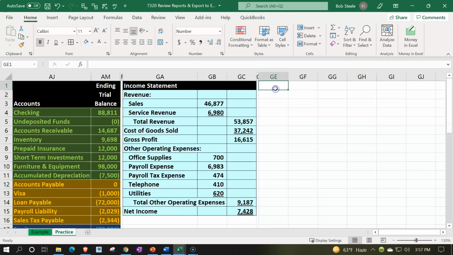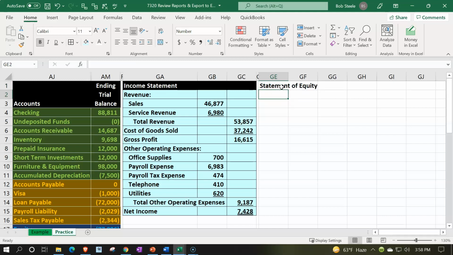You won't always see this in software like QuickBooks, because it tries to tie out the two by entering net income on the balance sheet. But the statement of equity will tie out the two and show how the two things are related in the double entry accounting system. So I'm going to call it a statement of equity.